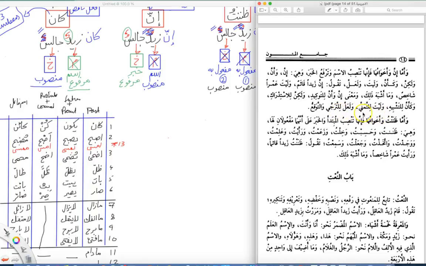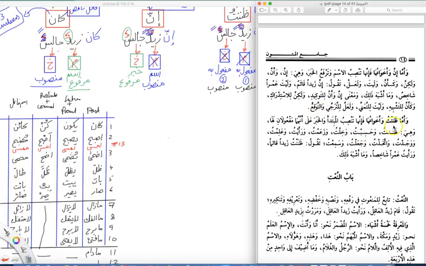Layta comes for wishing for something, like if you say, I wish I was a Hafidh of Quran. So you use layta there. You wish and you can't become it. La'alla is, however, used for something you can hope for. Like if you say, La'alla, I was a Hafidh of Quran, then it means, I hope I can become a Hafidh of Quran. Littaraji for hope, wattawaqqu, and expecting something.